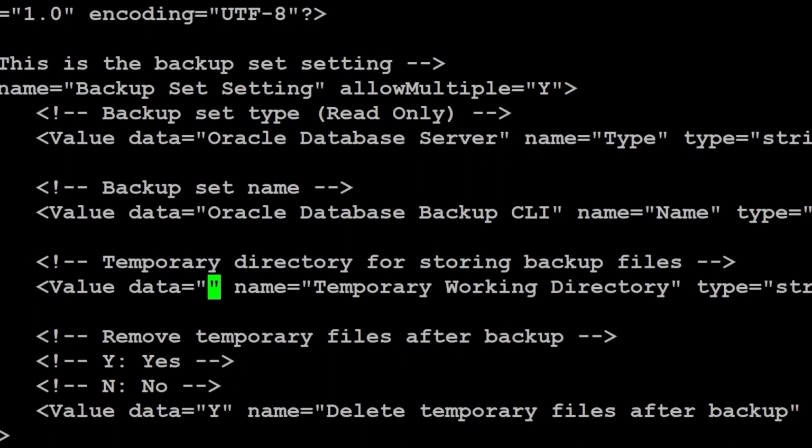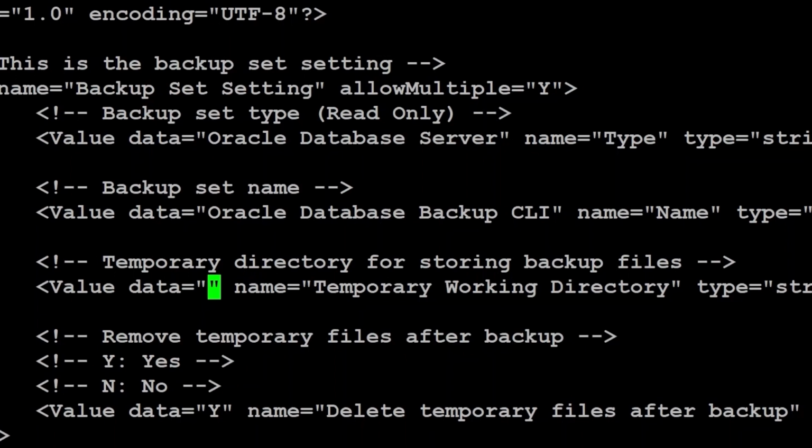The best practice is to set the temporary directory to another local drive for optimal backup and restore performance. It should not be located on the same partition as the operating system because if that drive fills up, it could cause the backup machine to crash, preventing your backup from running or completing. It shouldn't also be set to a network drive as it could affect both backup and restore performance.